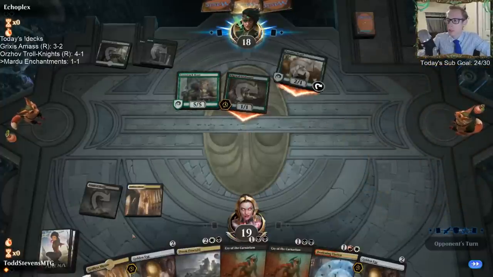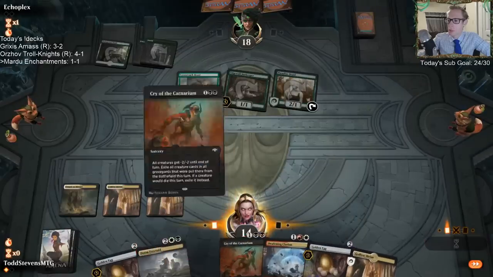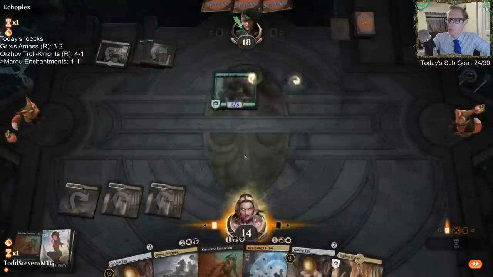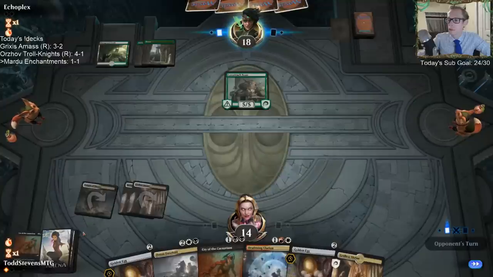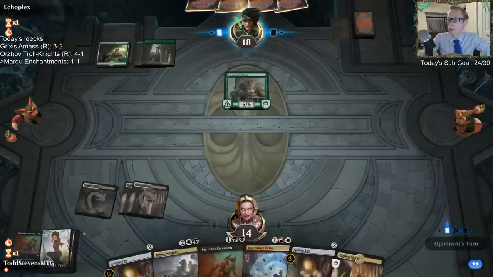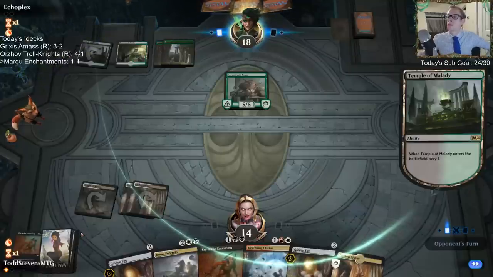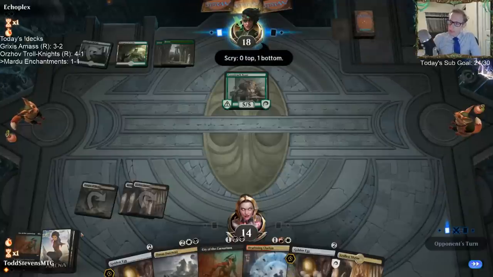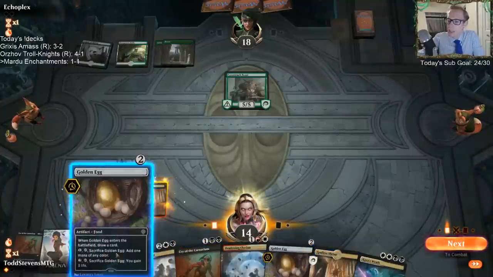Ugh. I guess Lovestruck Beast is a problem. Five five is pretty big. Can I get that Kaia's Wrath back now? And you never know, it's possible they don't have a 1-1. No 1-1, and I did get that Kaia's Wrath back. How about that?